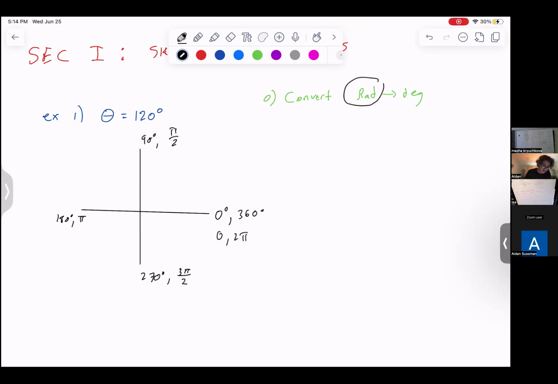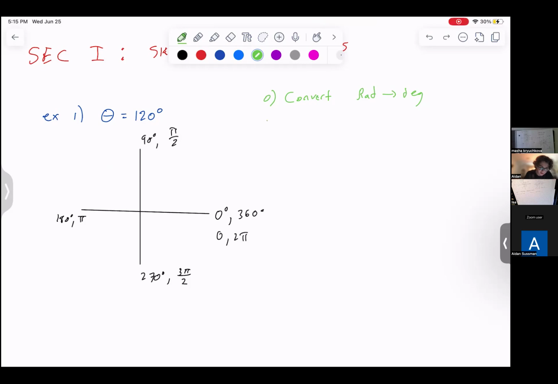If you start to master understanding where the radians are, which one is quadrant 1, 2, 3, and 4, then we can skip this first step. But for now, while we're still getting used to radians, it's like if you were asked to start using Celsius instead of Fahrenheit, it might take you a little bit to get used to it. Eventually, though, we really want to understand everything about radians. We want to be able to use radians as easily as we use degrees. But for now, let's take a step back and we'll do a conversion first.